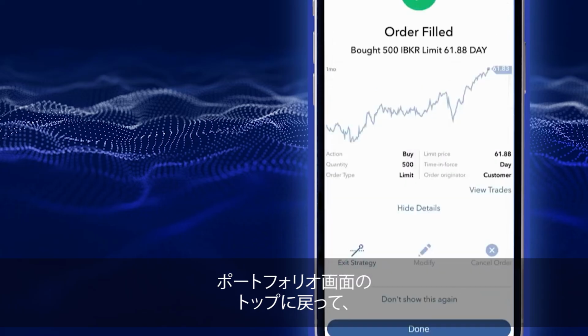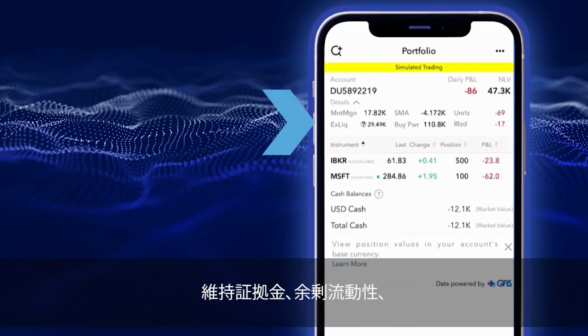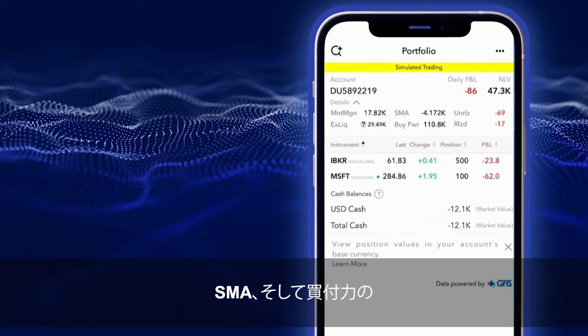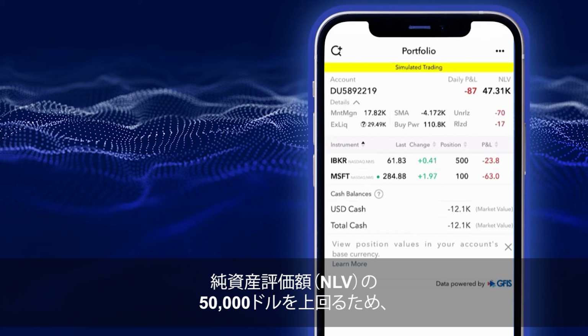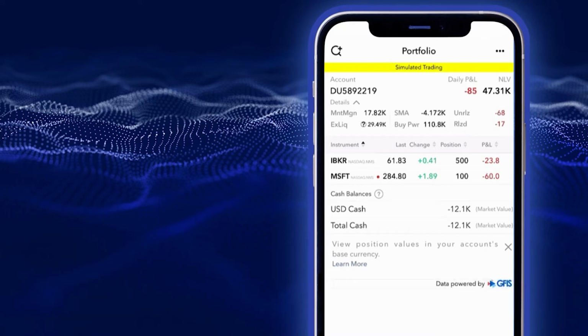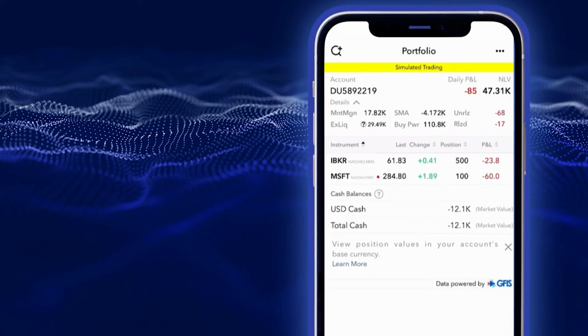Let's return to the top of the portfolio screen to see the changes in maintenance margin, excess liquidity, SMA, and buying power. Note the reduced value displayed for buying power, since the total of the 2 positions of approximately $60,000 exceeds the $50,000 net liquidation value. The investor still has buying power, but is now trading with borrowed money from Interactive Brokers.